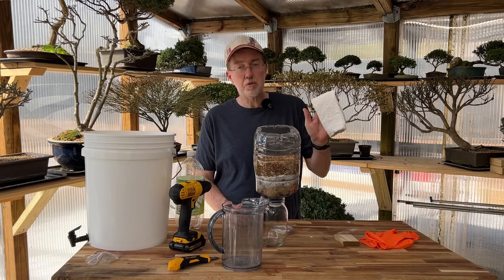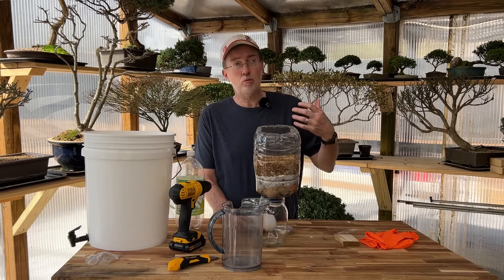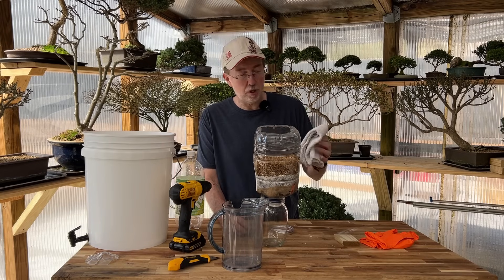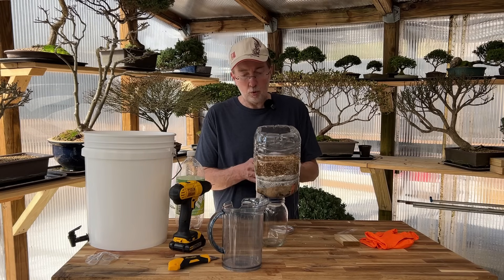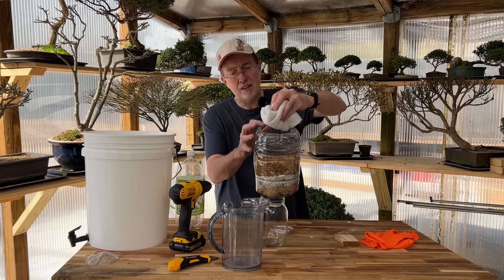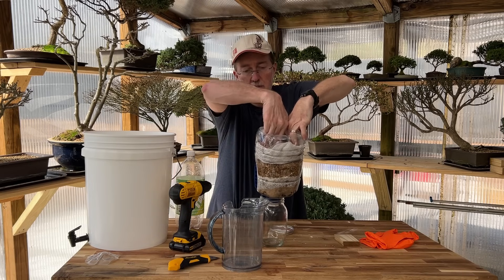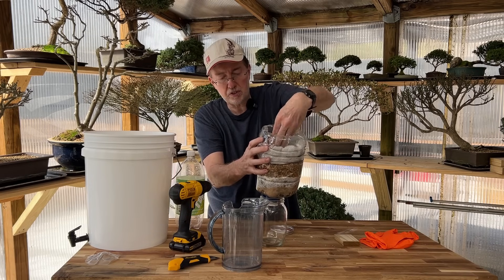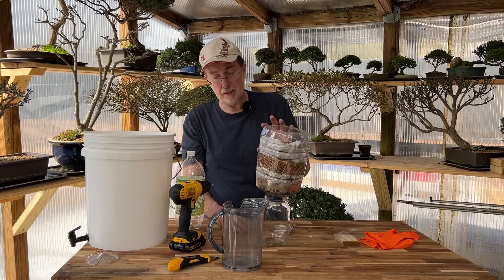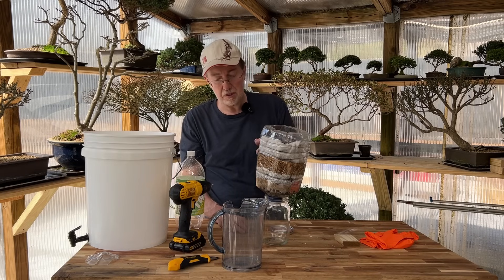I'm using a 100% cotton towel that was washed in Castile soap in my washing machine — no chemical bleaches or chemical soaps. We want to make sure it's as clean as possible. We fold it into just the right size to fit into the top so when we pour our water in, we don't disturb any of the gravel. It acts as a top filter for the largest particles before the water works its way down through all five layers. So let's get some dirty water and test it out.